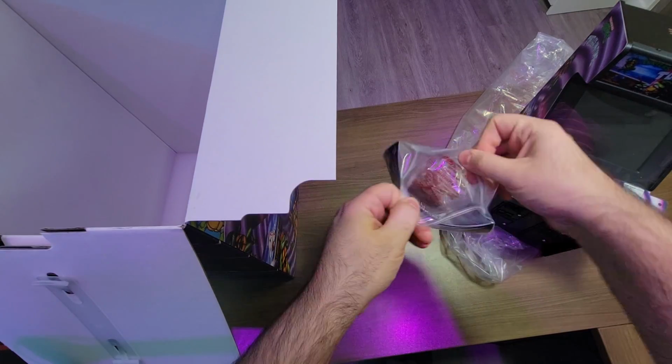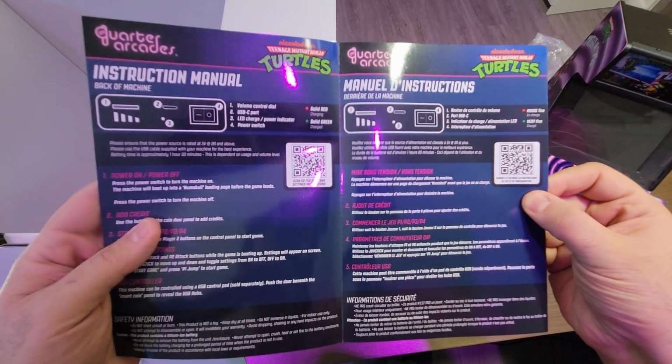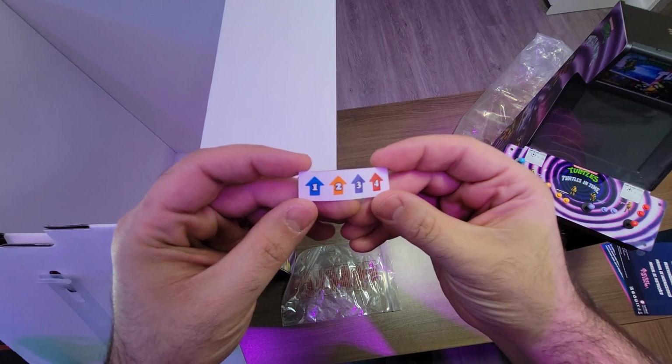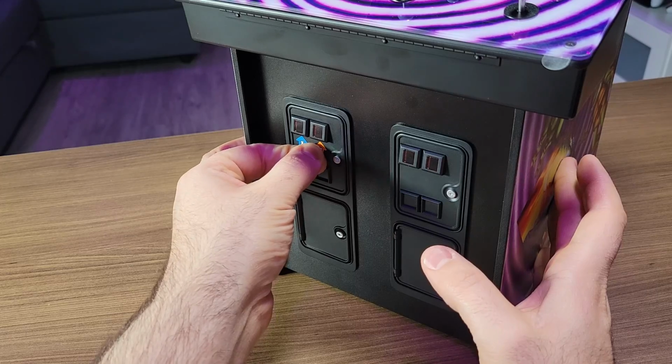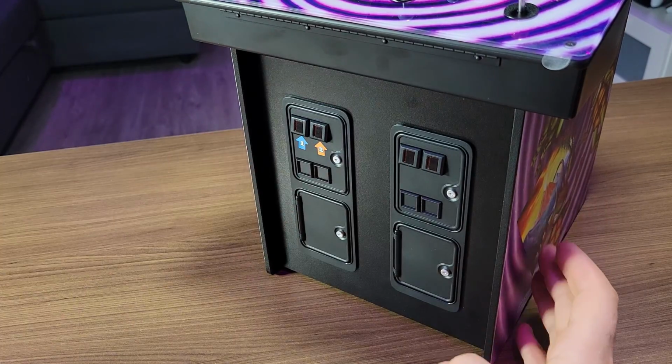Next is a bag that has some promotional material for their online community, an instruction manual, and 4 appropriately colored insert coin stickers. Now you can choose to apply these to the coin doors on the front of the machine if you'd like, or you can simply leave them off.